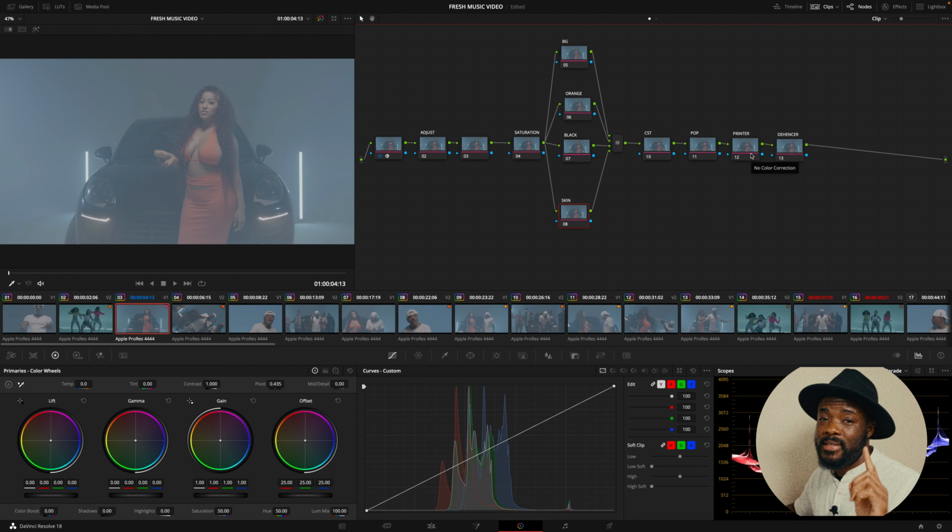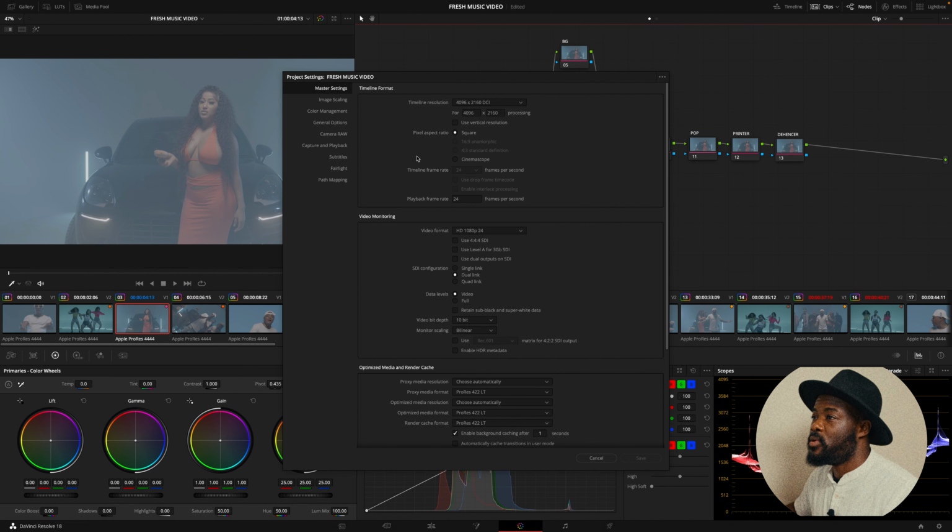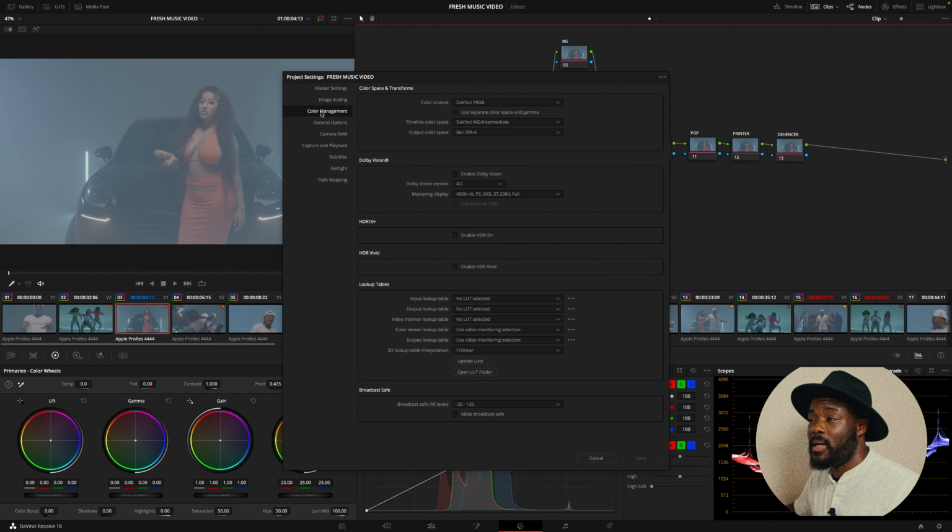But the first thing that you must do when you open your DaVinci Resolve is go into your color management settings, so you actually tell Resolve to input your clip correctly.